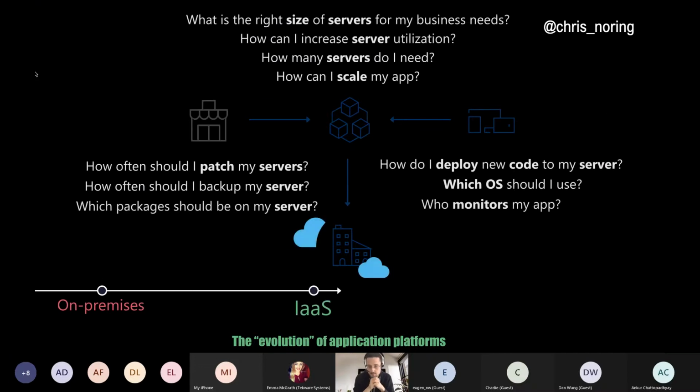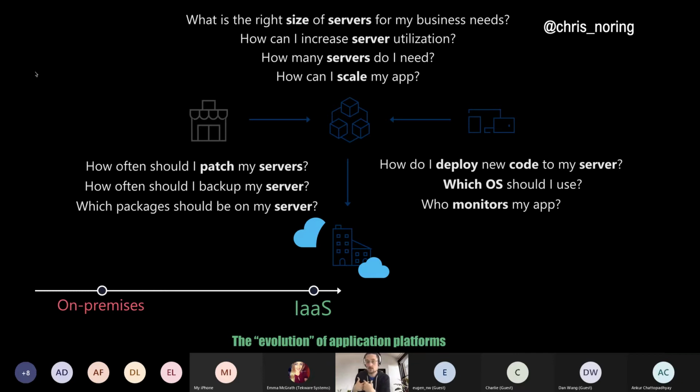Now we moved from on-prem to infrastructure as a service, and that means that suddenly I could log into the Azure portal and I could start provisioning servers. But at this point, I still need to be very detailed. I still need to say, I need a certain type of hard drive with this and that many gigabytes. I need memory, and I need to worry about how do I actually patch my servers? How do I do backups? Which OS, again, should I be choosing? Who monitors my app and so on? So I'm still at a fairly low level. I'm not at a level where I need to tinker with physical hardware, but my hardware is in the cloud instead, and a lot of decisions are still up to me.